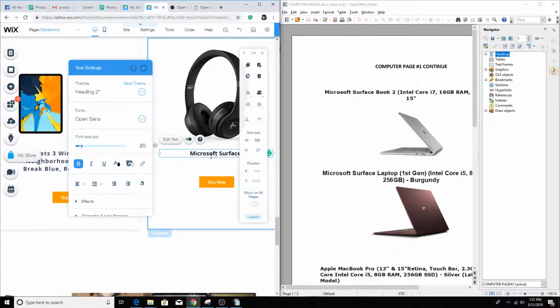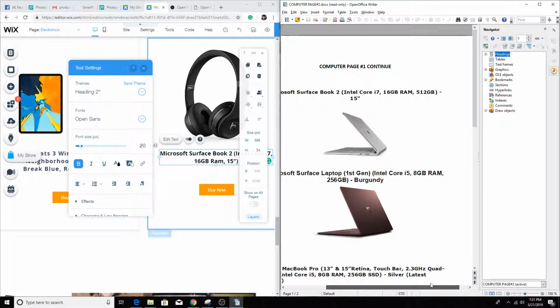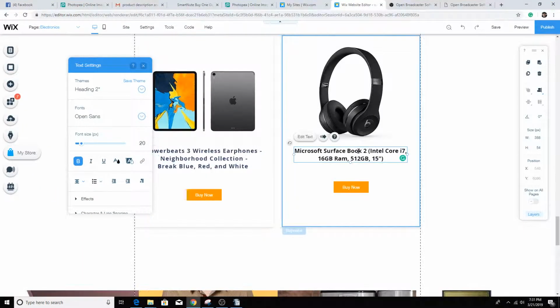Microsoft Surface Book 2, Intel Core i7, 16 gigabytes RAM, 15 inch, 512 gigabytes. And that one's the great one.